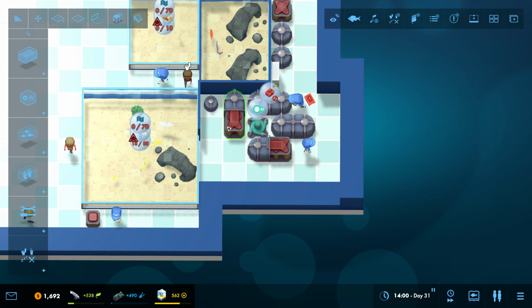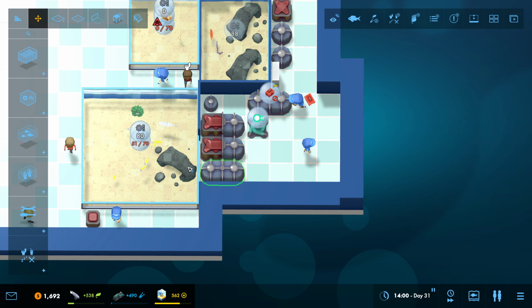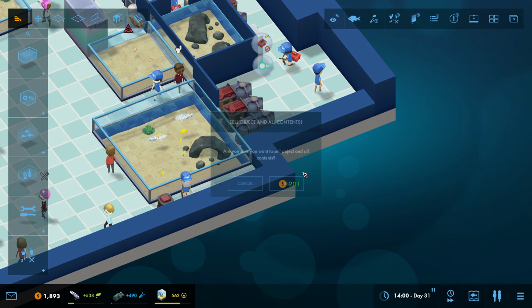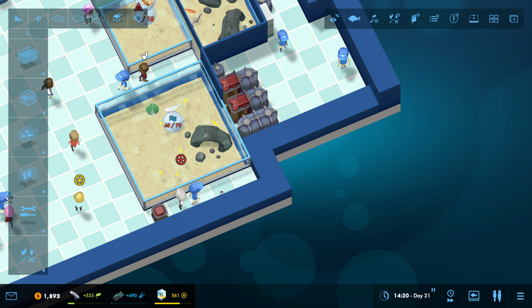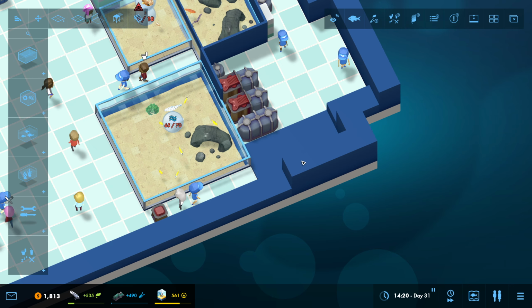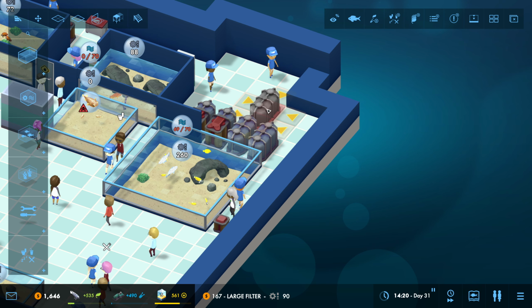Oh, no. I do not want to sell all the components, though. That's the only thing. There we go. Rotate that. Rotate that. How's that looking? Sell that and sell that. Cool. Okay, so that leaves us with just a slight deficiency in pumping capability, but that's okay. One more, and we get a large water filter. And that still doesn't do it? Really?